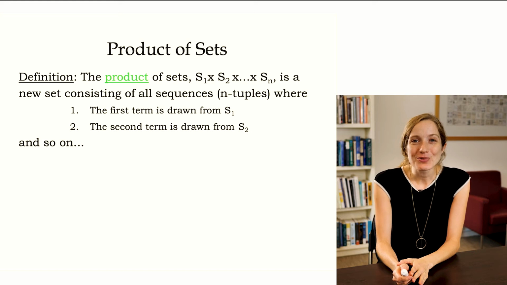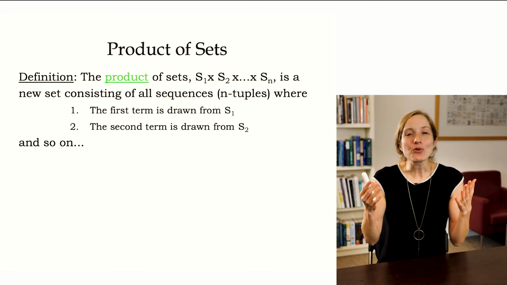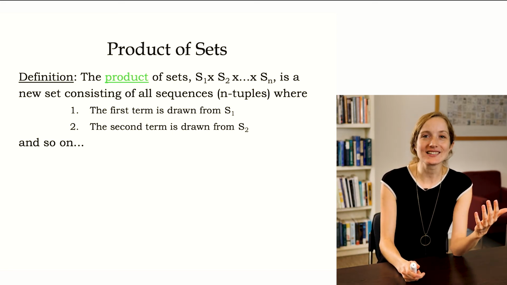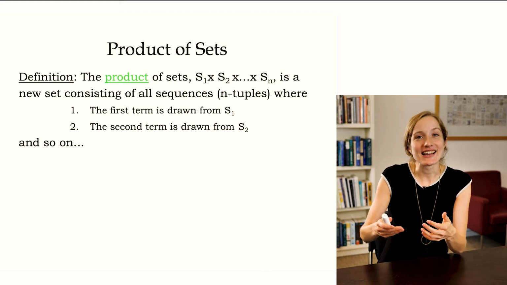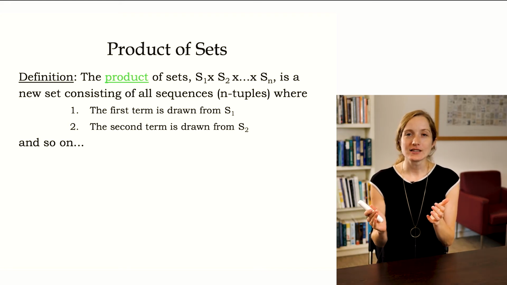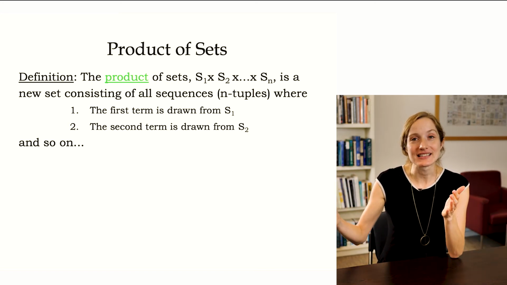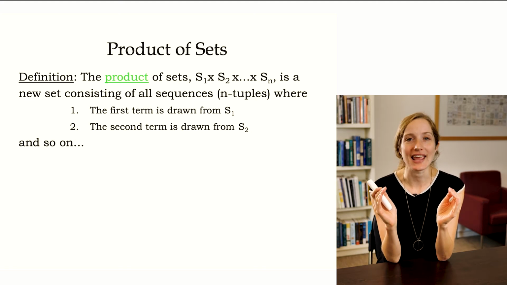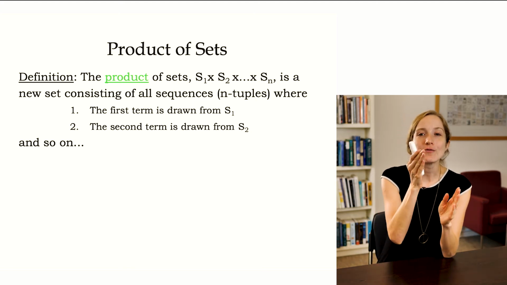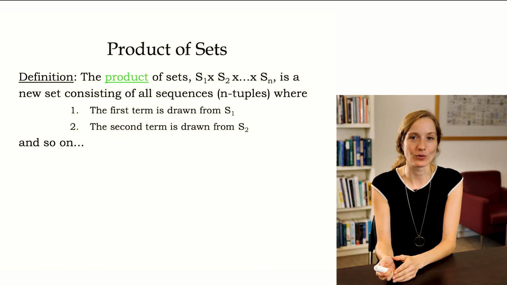Okay, so that was the Cartesian product of two sets, and it certainly also doesn't need to stop there. You can consider the product of many sets. So here, say S1 cross S2 cross ... cross Sn. This is again a new set. But what are the elements of this new set? Before, we had 2 sets and we got ordered pairs. Now I have n sets, and my elements will be ordered n-tuples. Other than that, it's exactly the same game, where all of my first elements are coming from the first set, second elements from the second set, and so forth.